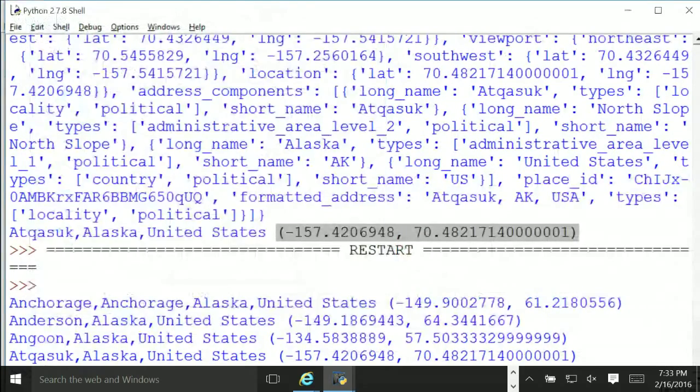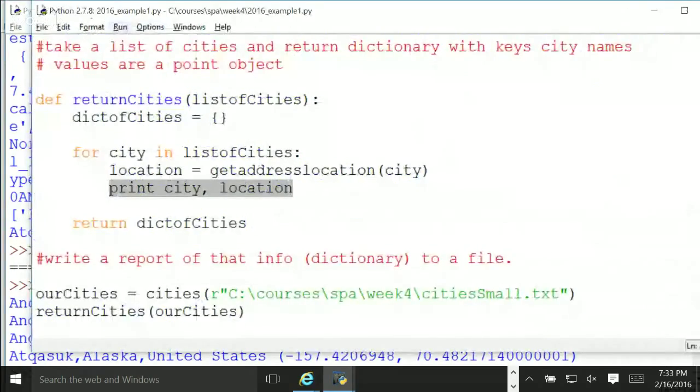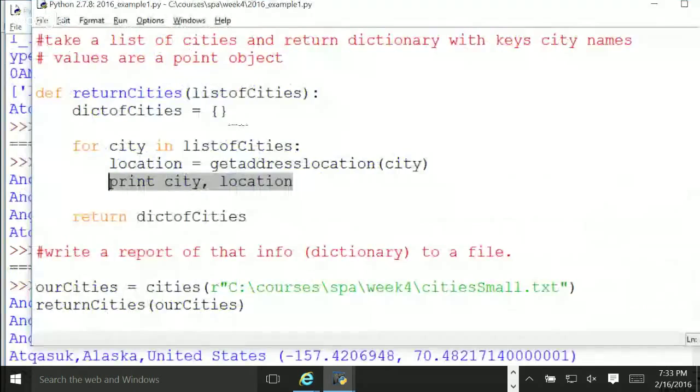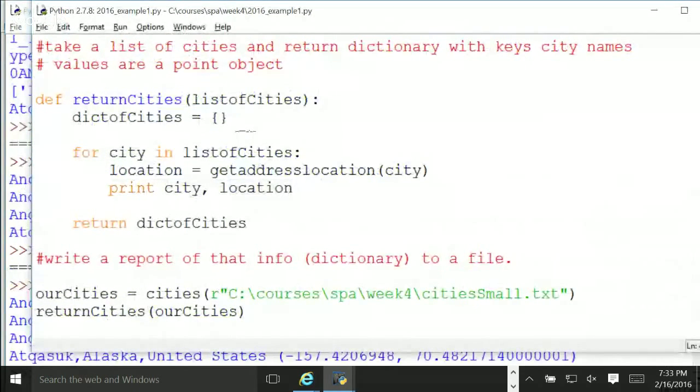I'm going to run this one more time just to show you that. Okay. So it's printing the city name and the location for each file. So it's actually doing two separate functions. The first function is taking a file name and returning a list of the cities in that file.